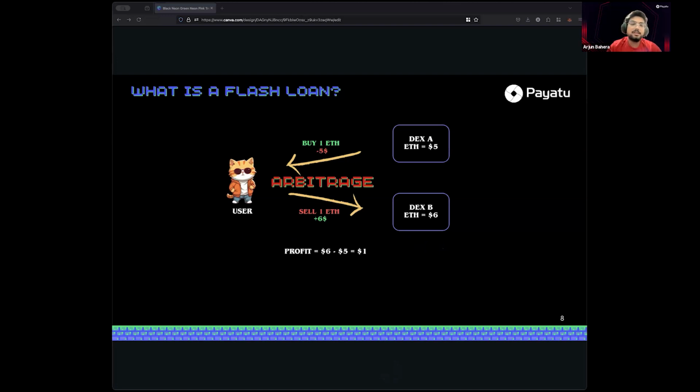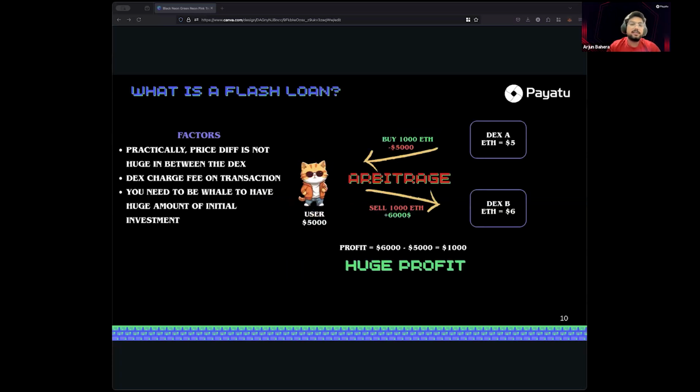This user had an initial balance of $5, but what if we had a huge amount of investment, let's say $5,000? Then he will have a huge profit of $1,000. But there are some factors to gain benefit from this arbitrage. First would be the price difference.